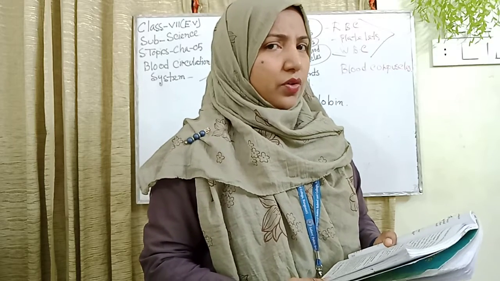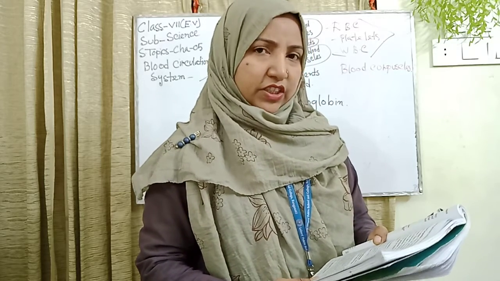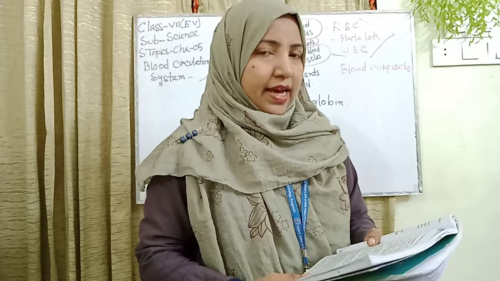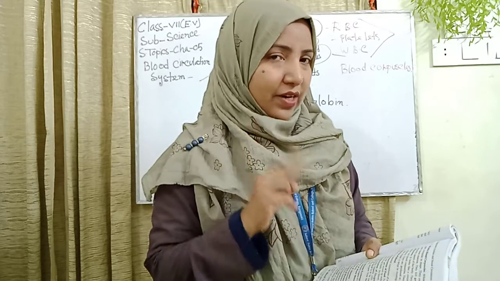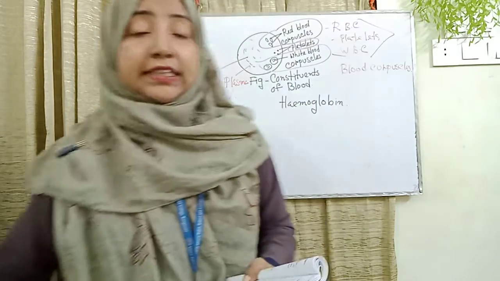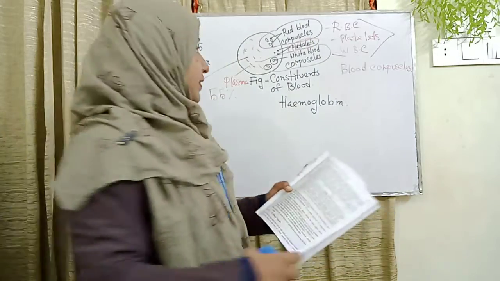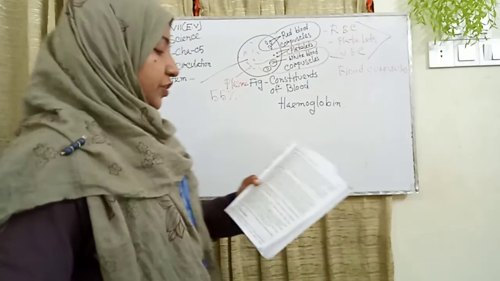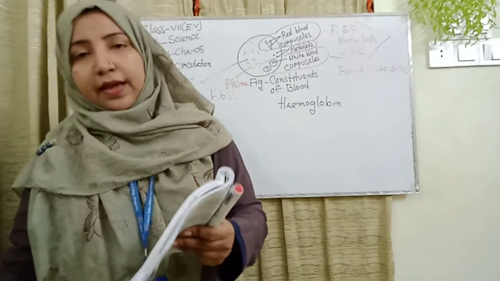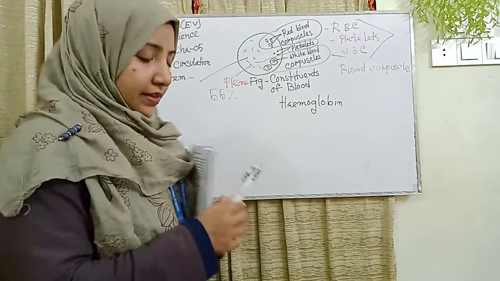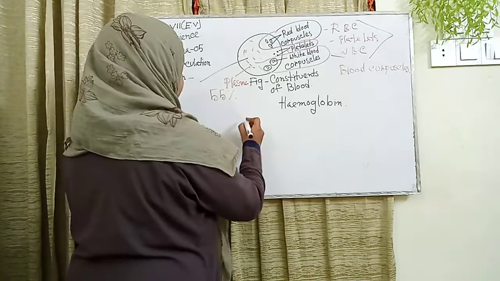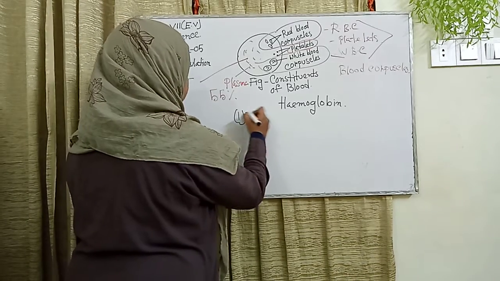Now, everyone knows the functions of blood. Here also there are basically 8 structures. I will explain step by step. First structure is transportation of food. Everyone write this down. First structure is transportation of food.